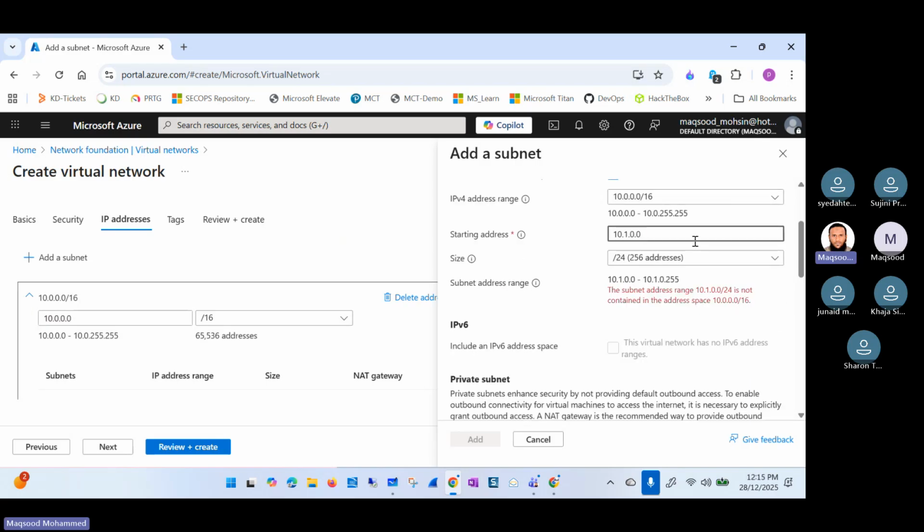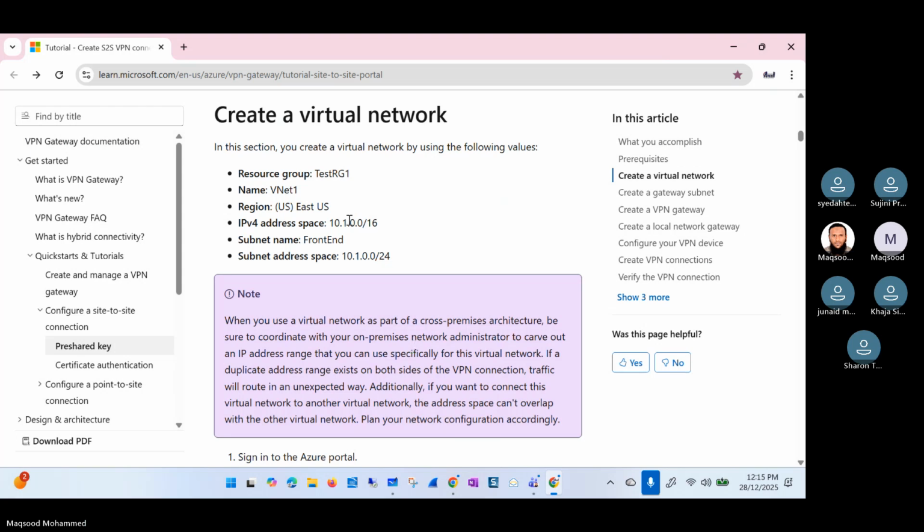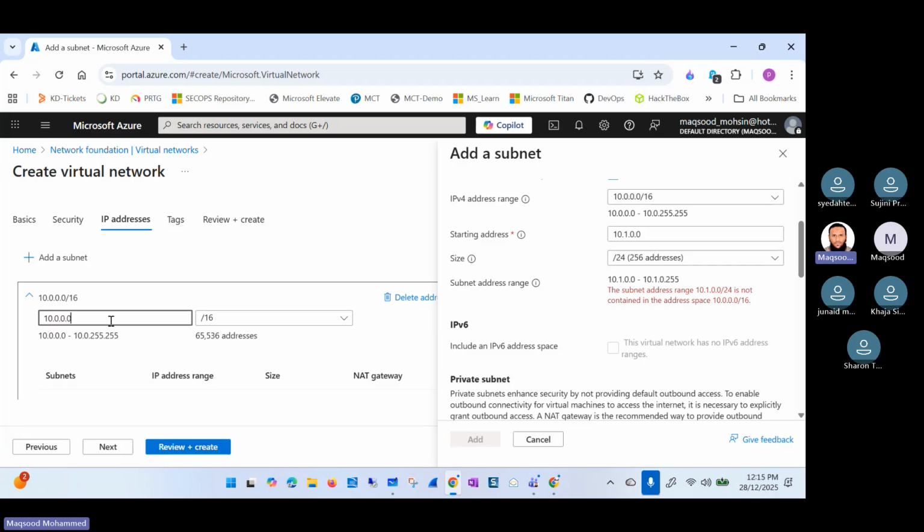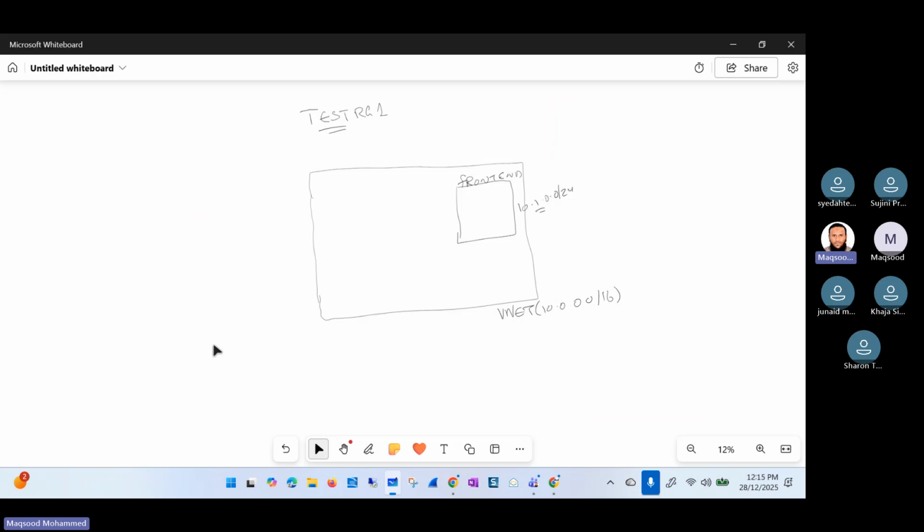Oh, this is not part of this range, really? Yes, because this range is different. The main range itself is different. So we're using 10.100/16, and we'll update that in the whiteboard. We're using this IP range.